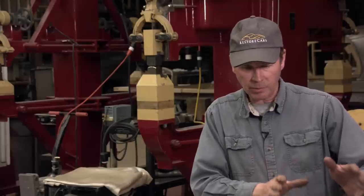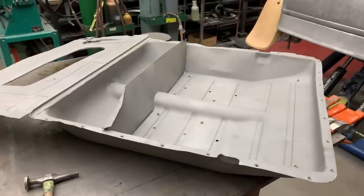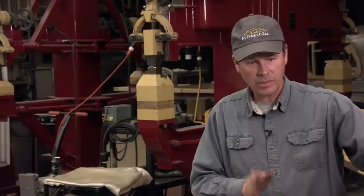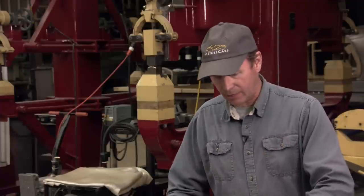The thing I wanted to preserve is that we want our car to look new. We don't want it to look restored. So we don't want to put any Bondo on here and a lot of primer and all that kind of thing. I still want to see the stretch marks where when they stamped this piece, it pulled it in. I want to see all those little things from when they made the part when we're done. So straightening it all out, and I'll say essentially metal finishing it, that will give our goal of having it look new, not restored. Our problem comes in back here in the back.